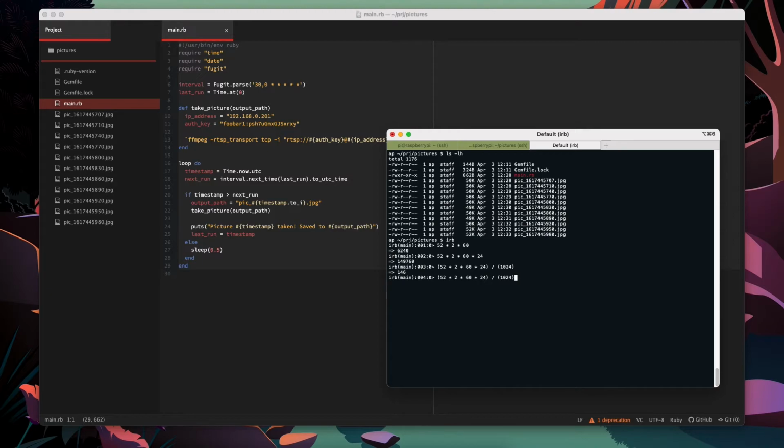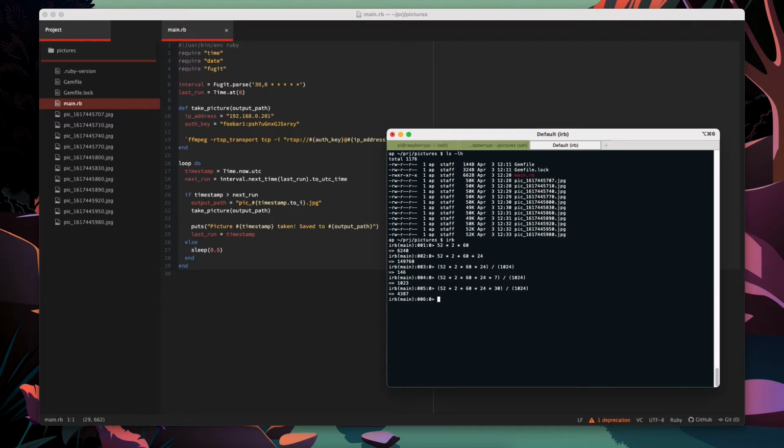So I can multiply this by 7, so it's going to be about 1,000 megabytes, which is 1 gigabyte every week. And if I do every month, it's going to be 4 gigabytes every month.